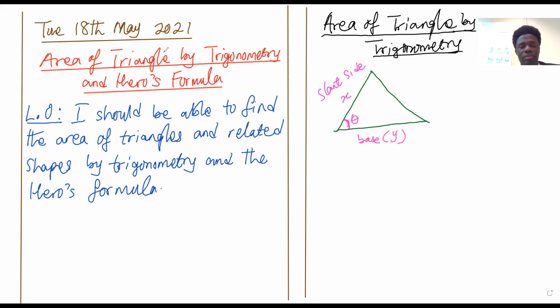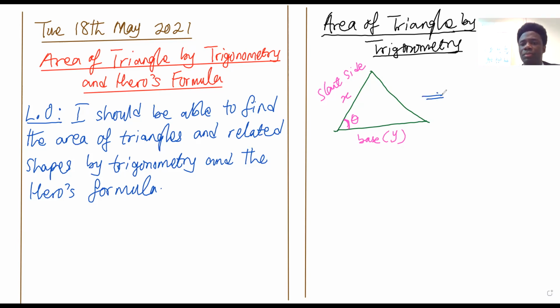You are so lucky. But let's try to understand the idea, because what I'm trying to do by the end of the lesson is not just for triangles. It can be extended to parallelogram and trapezium. Of course, a rhombus is a special type of parallelogram. So it's not enough to just say, oh, it's in the formula booklet, I don't need to understand it. Try to understand the idea.